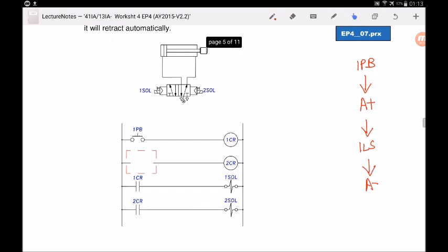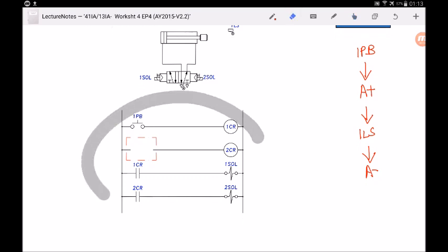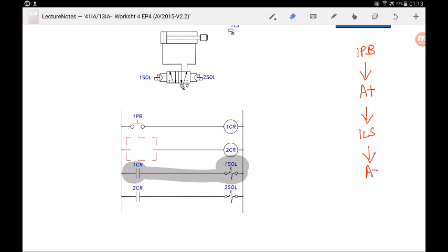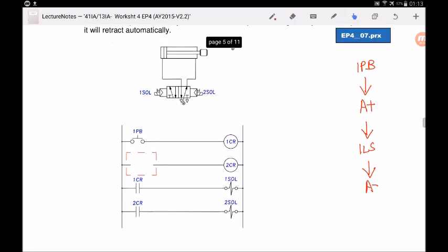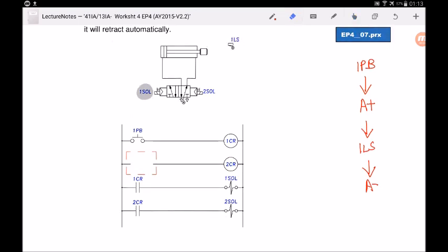Let's take a look at this electrical ladder diagram and we will first write down the purpose of each control relay. As you can see, for 1CR, the contact is connected to 1SOL, and from this pneumatic drive circuit, I can see that 1SOL will make the cylinder extend because the valve position will be here. And 2SOL will make the cylinder retract because the valve position will be here, and you can trace the air supply.